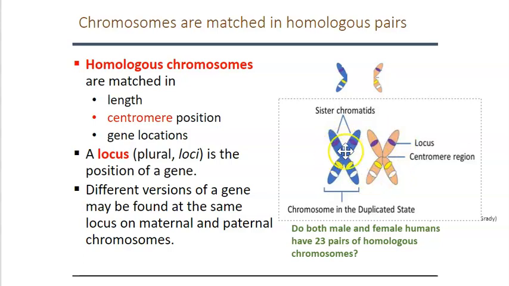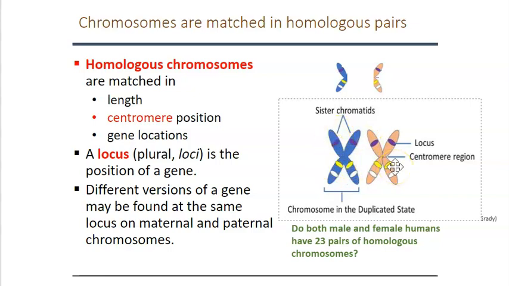So again, maybe we have genes here at this particular location. The gene location is actually called the locus, or the loci. These would be genes for eye color. Maybe the genes down here would be for hair color. Maybe the genes here would be so that you can make the enzyme salivary amylase. Now, sometimes the genes are exactly the same. So maybe you get all genes for brown eye color. Sometimes the genes are different.